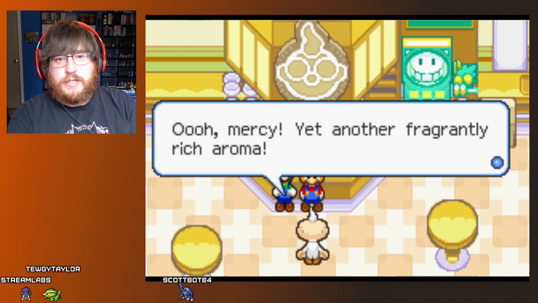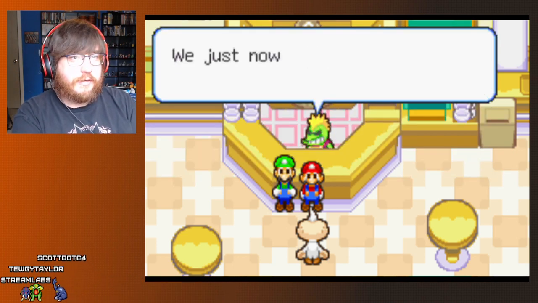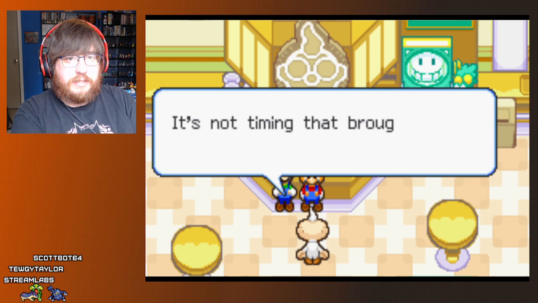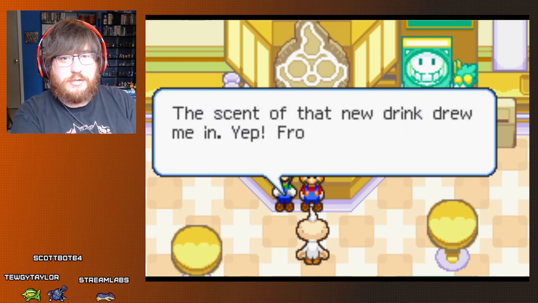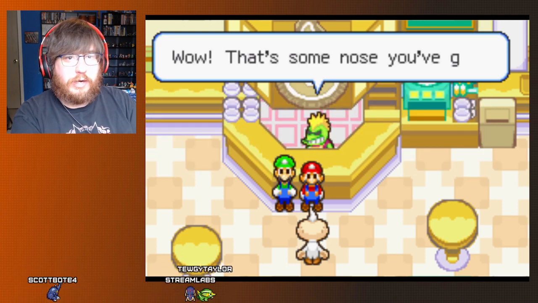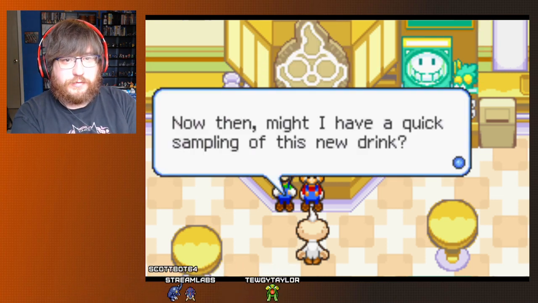Oh, mercy. Yeah, another fragrantly rich aroma. Oh, Professor Gag. We just now added this new drink to our menu. What great timing on your part. It's not timing that brought me here. No siree. The scent of that new drink drew me in. Yep. Over the hills and across the sea, I came walking. Wow, that's some nose you got. Now then, might I have a quick sampling of this new drink?